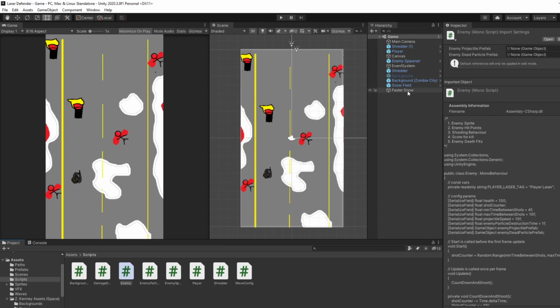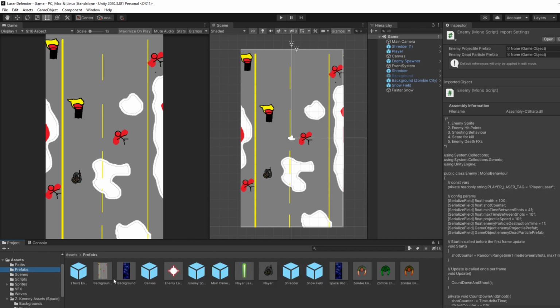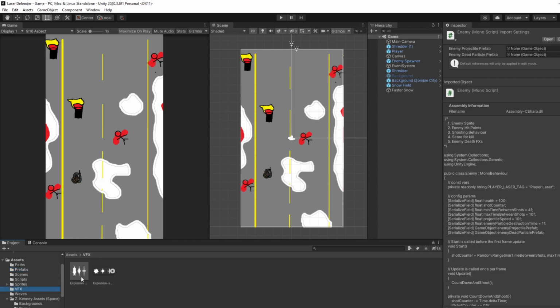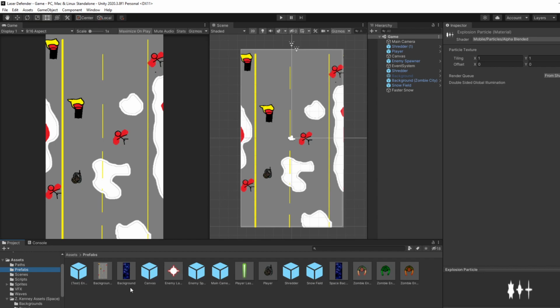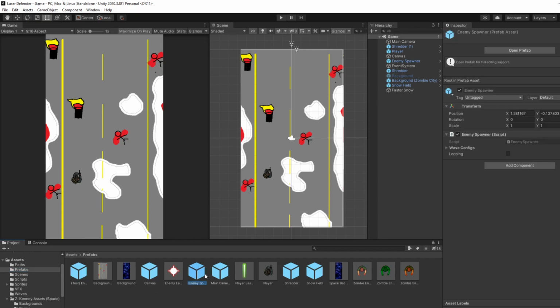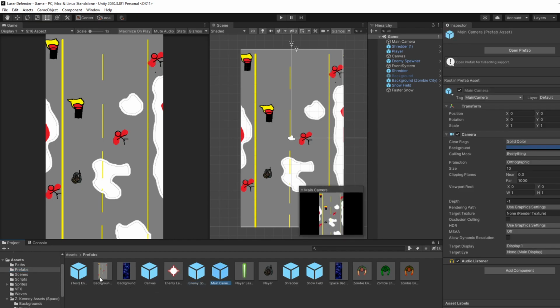Also, if we go to prefabs, let's go to the enemy laser or enemy particle. Oh, VFX, right? And this is the material. I'm looking for the actual particle spawner. I wonder where it is.